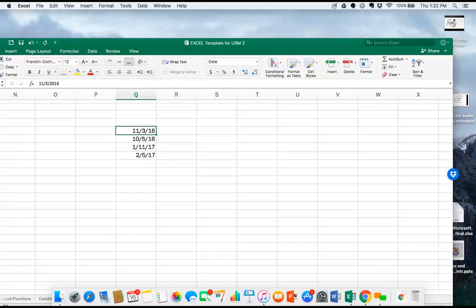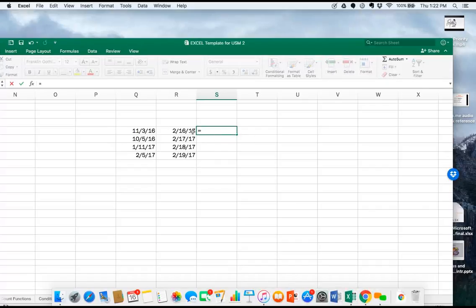So now, if I wanted to tell the difference, how long these books are all outstanding, I can put in today, which is 2/16/17, and I can copy it down because it's not going to change. And I don't have to change the format to do this. I can leave it in the format it's in and simply go, you always want to pick the later date when you're doing these, minus the earlier date, and that's 105 days old.